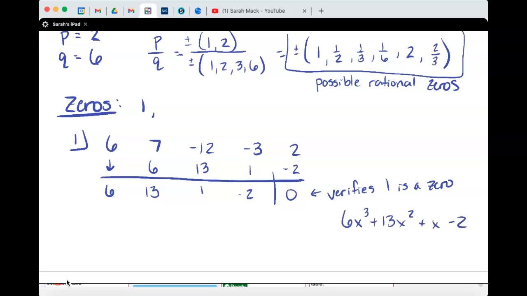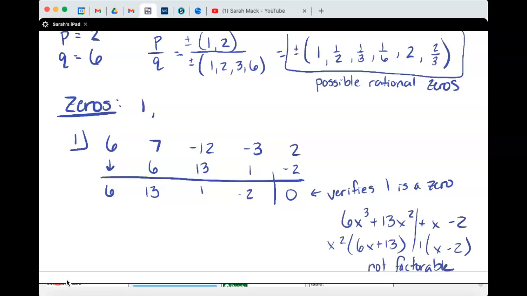So I would like to try and factor this cubic. Cubics you can always cut in half. But when I take out x squared, I have 6x plus 13 left over. And then if I take out a 1, I have x minus 2 left over. So technically this one doesn't factor by grouping. That's sad. It'd be nice if it could, but we could just kind of be done here, but not factorable.